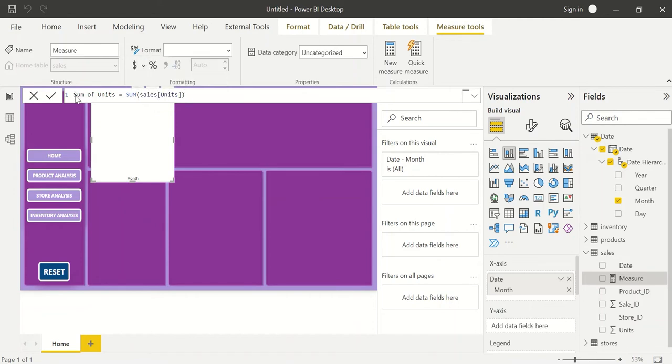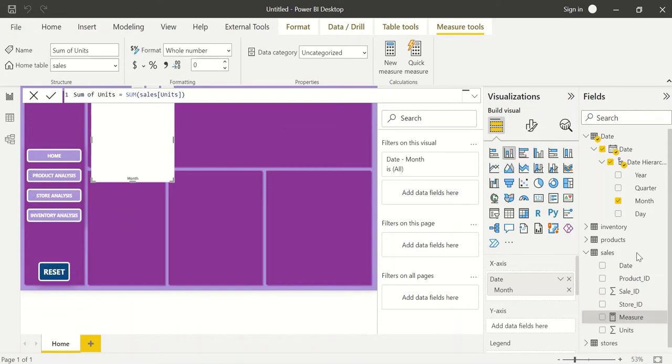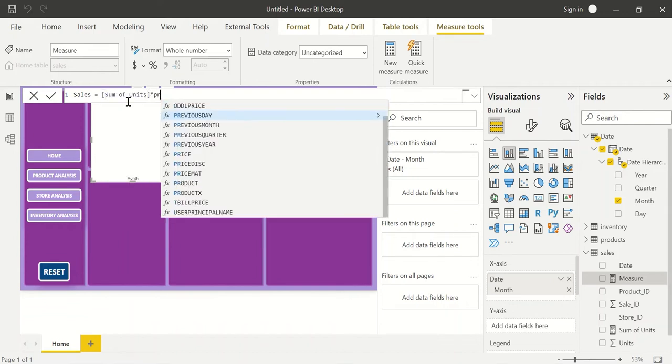So this is my units. Similarly, I would like to add sales, which is equal to units, which is sum of units multiplied by the price.